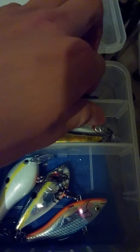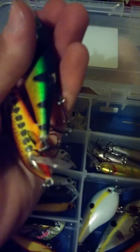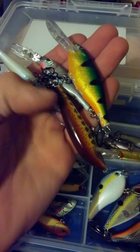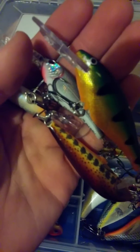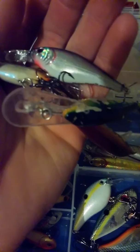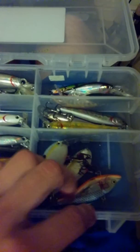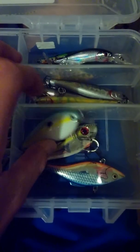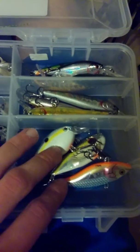And then over here, I just got my deeper cranks, just an overall variety. I think I bought this Rapala right here, but that was a long time ago. All these other ones buddies have given me, or I found, except for this Flicker Shad there. So I bought that one, I remember now. I don't remember what these are called. I got a Square Bill right here. That's probably a Red Eye Shad there. So there's a couple of my crankbaits.